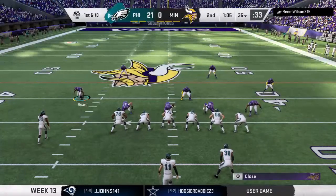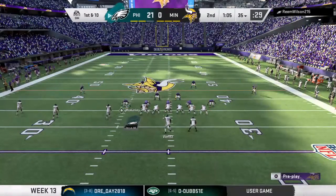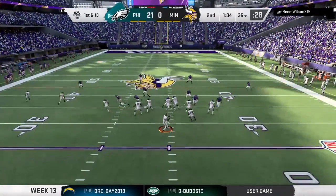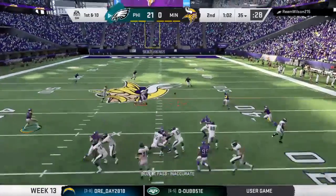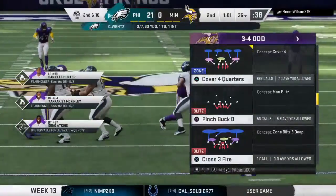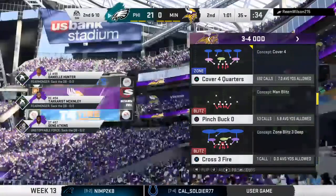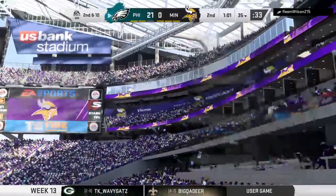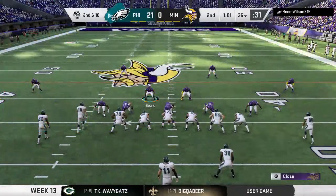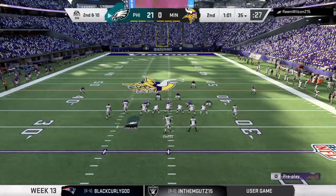The Eagles offense set to begin their next drive. And now consider the lead. The question is, how much is good enough? Are you going for more? It's the NFL. There's never enough, I believe, because they get reeled in all the time when you sit on the ball. I think that they will try and move the ball downfield and try and squeeze a few more points out of this first half. They'll be a little bit cautious at times, but also they will attack downfield and try and get in position for at least 3 points.